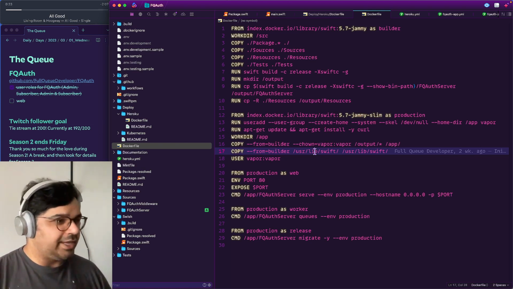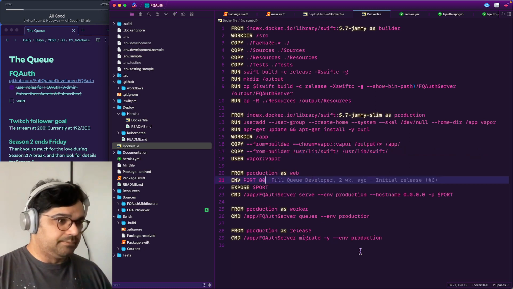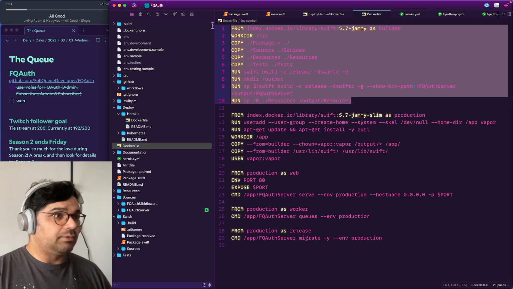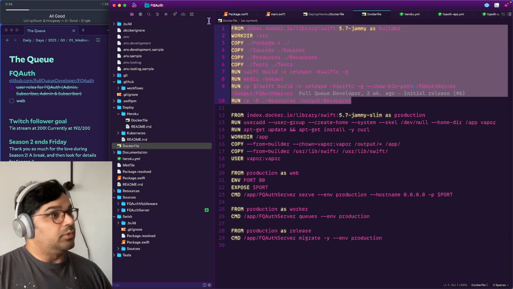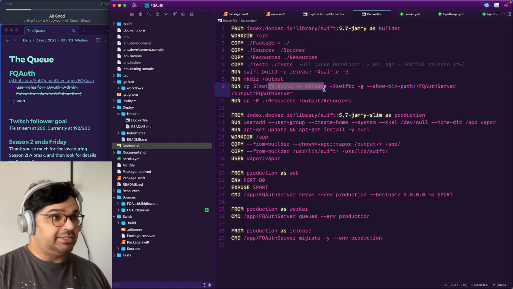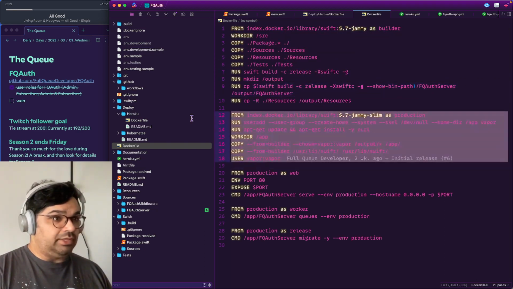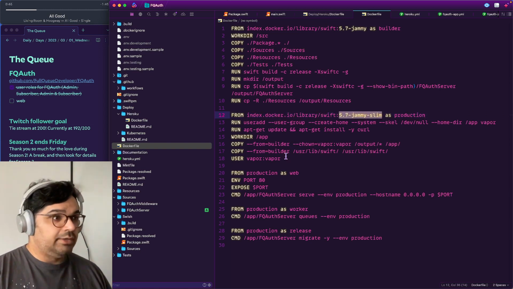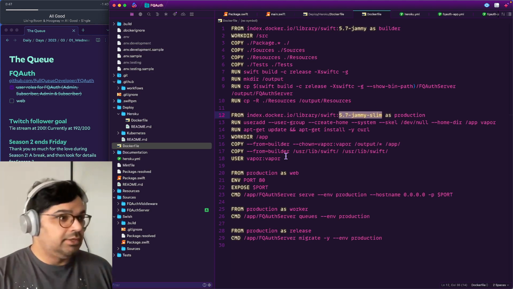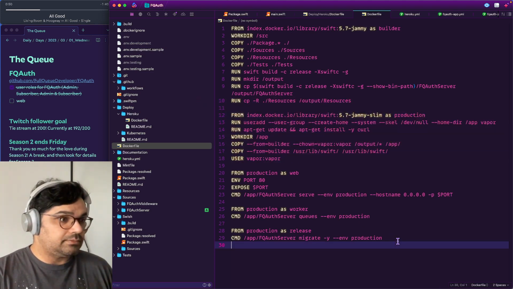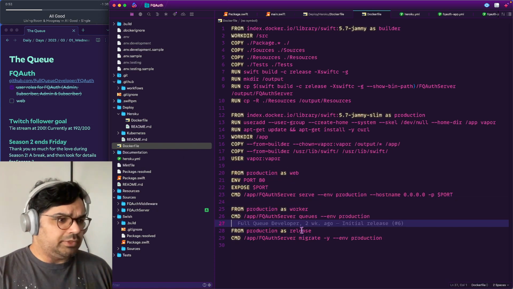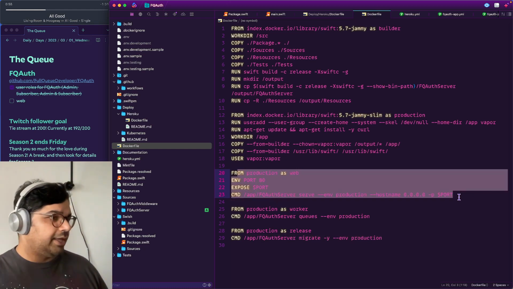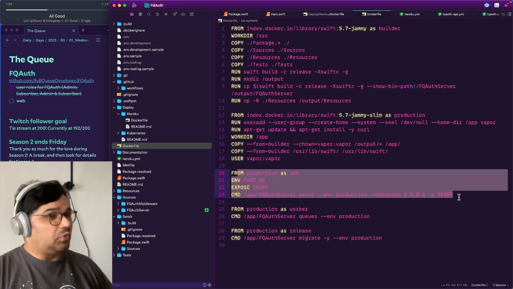This syntax highlighting isn't that great either. But I guess up here we're building. You can see Swift build -c release. And then we have the published one using the Slim container, which doesn't have the build tools, so it's a smaller image. And then we have the worker, which runs the queues, the release, which runs the migration, and I guess the main one is web, which is what Heroku needs you to call it.